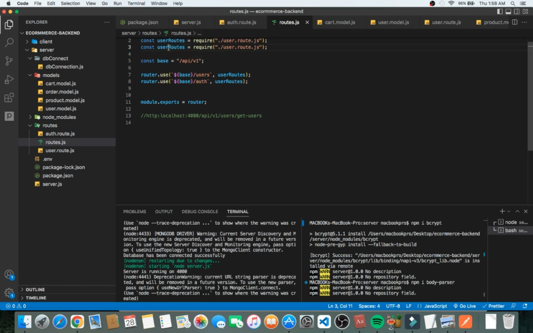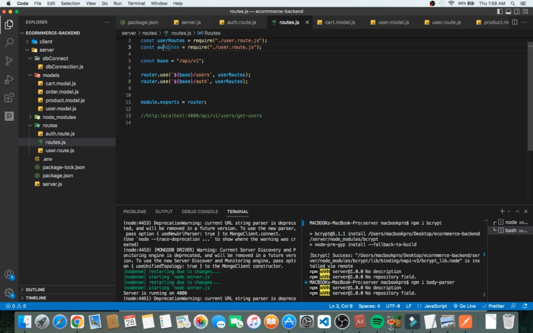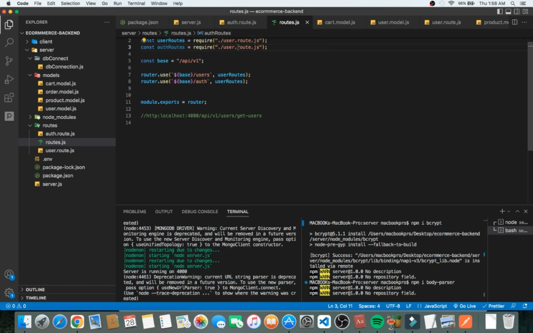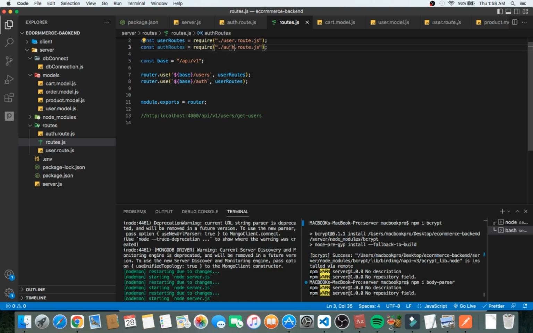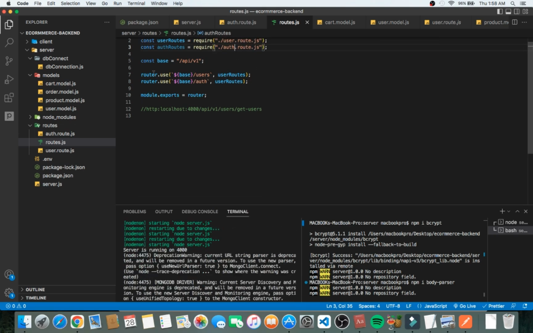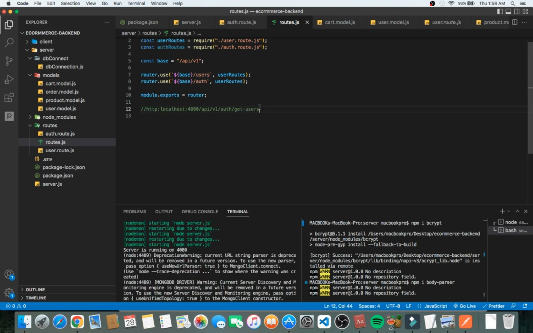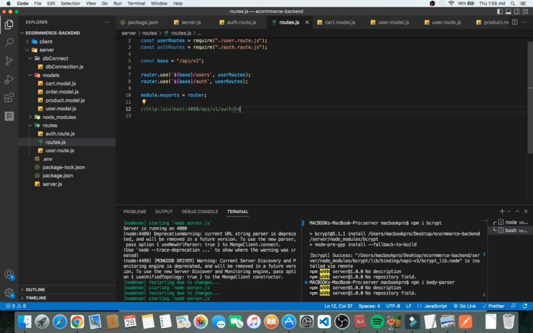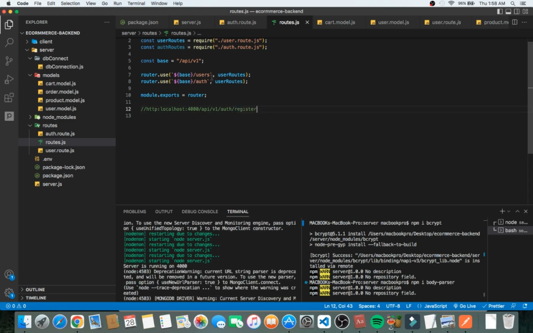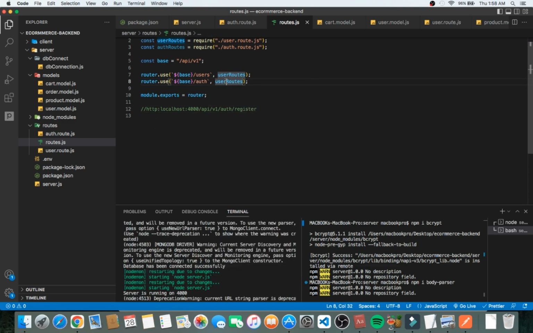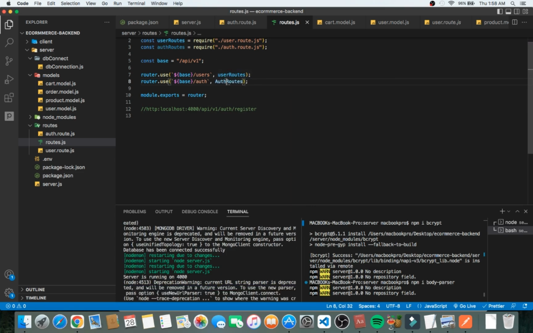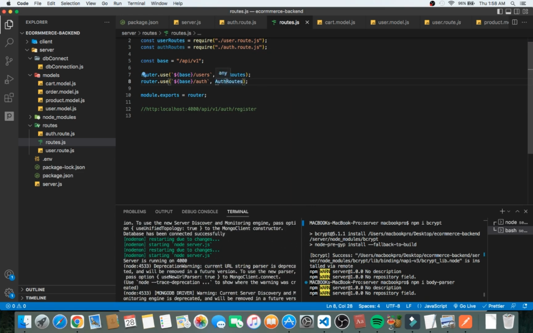Then I can just change this to auth routes, and here I can make this auth. So what is happening here is whenever we go to localhost 4000 API v1, we will go to auth also, and then over here we'll put in register, since that is what we used in auth routes.